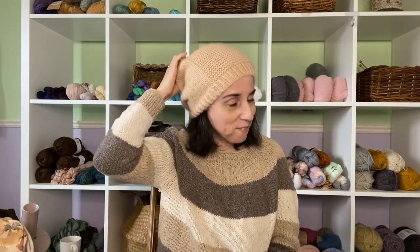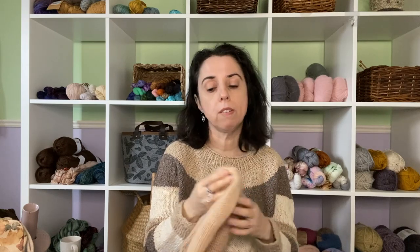And it's warm, and I honestly wore it every day in the winter. Okay, so I did it on 4mm and 5mm needles, and the yarn I bought from Pearl Soho years ago, and it's like fancy schmancy yarn. It's got cashmere in it, but you don't need a lot, so you can get your best skein of yarn for this. And I just love it. I love the color. I love the fit, and it's so soft. And because I work on one thing at a time, I had this done in, it says I started it January 30th and I finished it February 1st. What? So that's really exciting. And like I said, it's been my favorite hat.